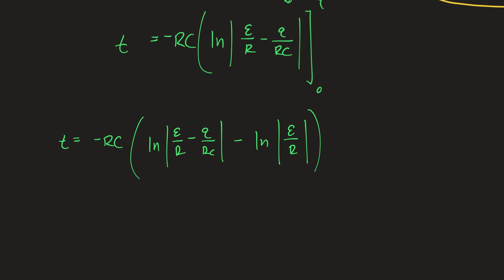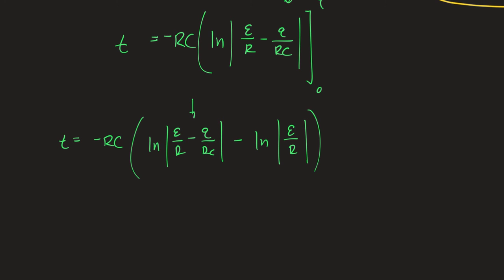Now, I've been putting in the absolute value bars because that's what Mr. Brashear really likes. He likes those absolute value bars. And I probably need to keep them because I guess it is possible that this could be negative. And we know we can't take the natural log of a negative number. That's what the absolute value bars are in there to remind us about when it comes to math. But we do have rules for natural logs. And if we want to simplify this, we probably should follow our rules for natural logs.